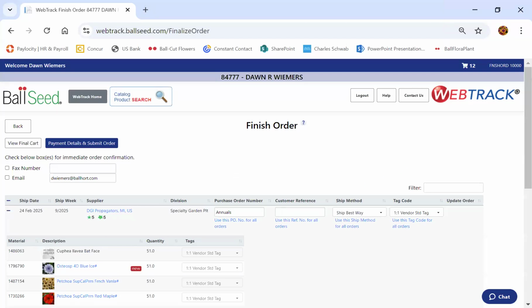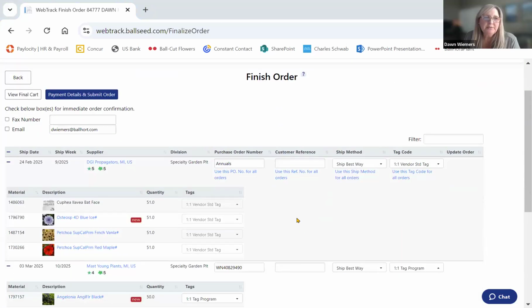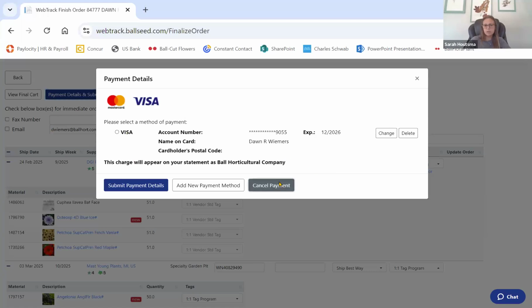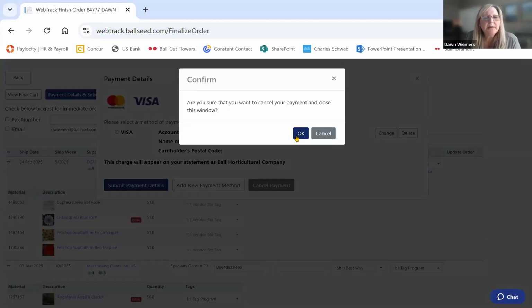Was there an extra charge for the tags, or is that included in the basic price? Some they'll charge you for and some they don't. It just depends. The way you can tell here, I'll just go through this. You can go to the back button too, Dawn, and show. Well, I was going to show you on an order.